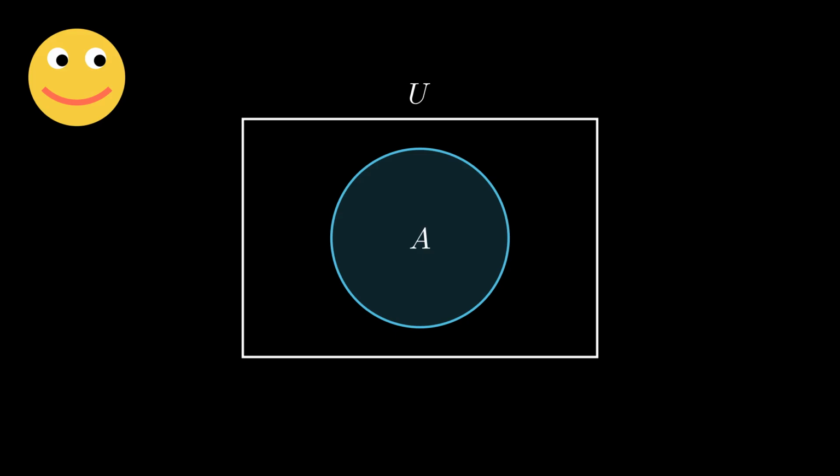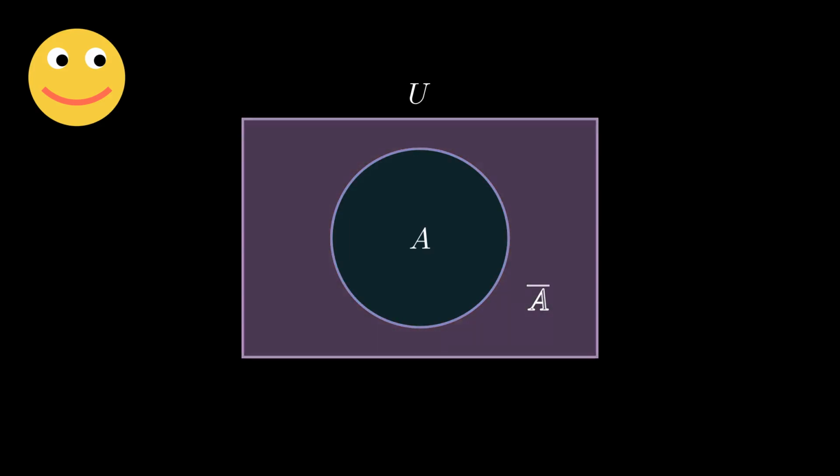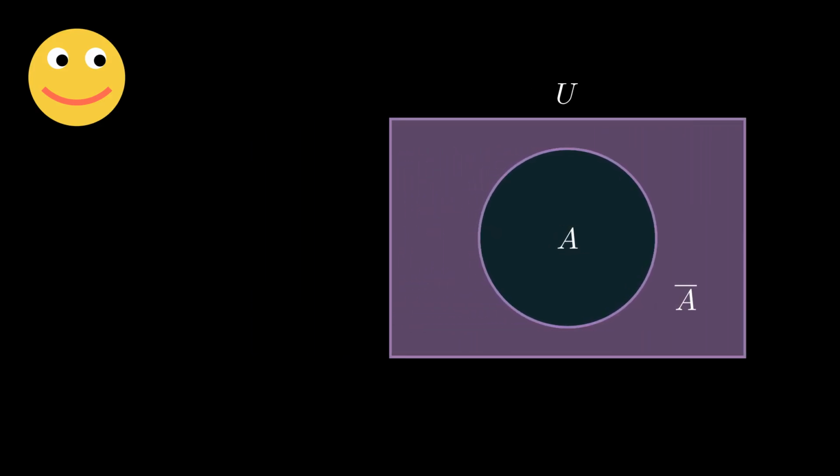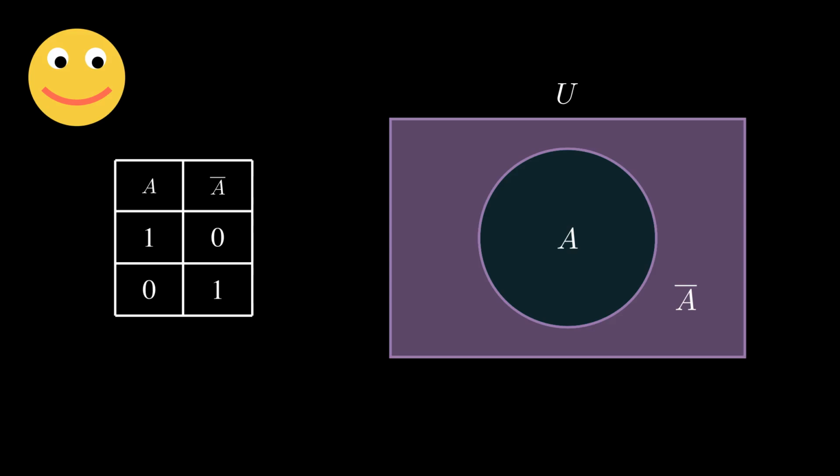Another very important operation between sets is the complement, or the complementary set. If we have a set A, the complement is simply the part that lies outside of set A. Let's create a truth table. In the table, 1 represents true and 0 represents false. We can also think of set operations this way. Let's look at this in terms of negation. If we are inside set A, meaning A is true, which is represented by a value of 1, then the complement will be considered this region as false or 0. It will not select any element from here.